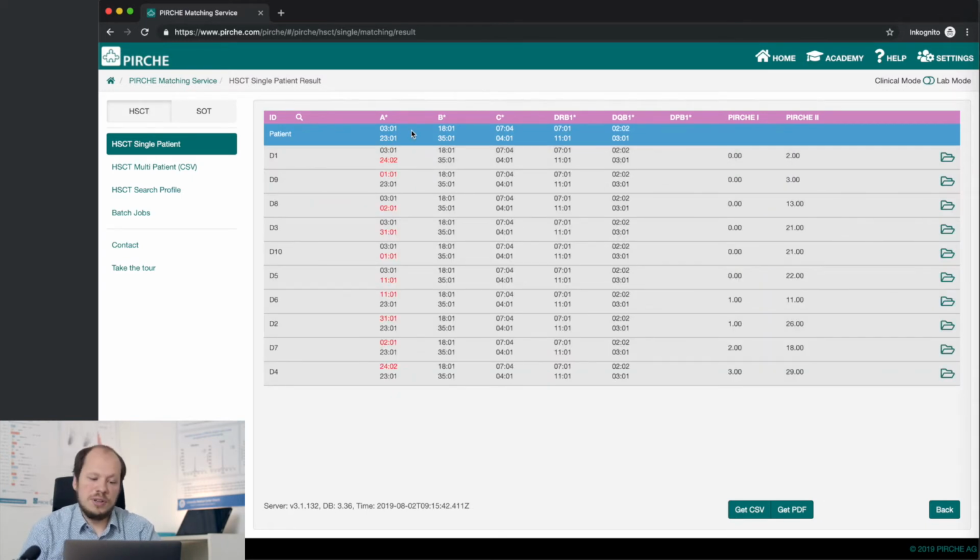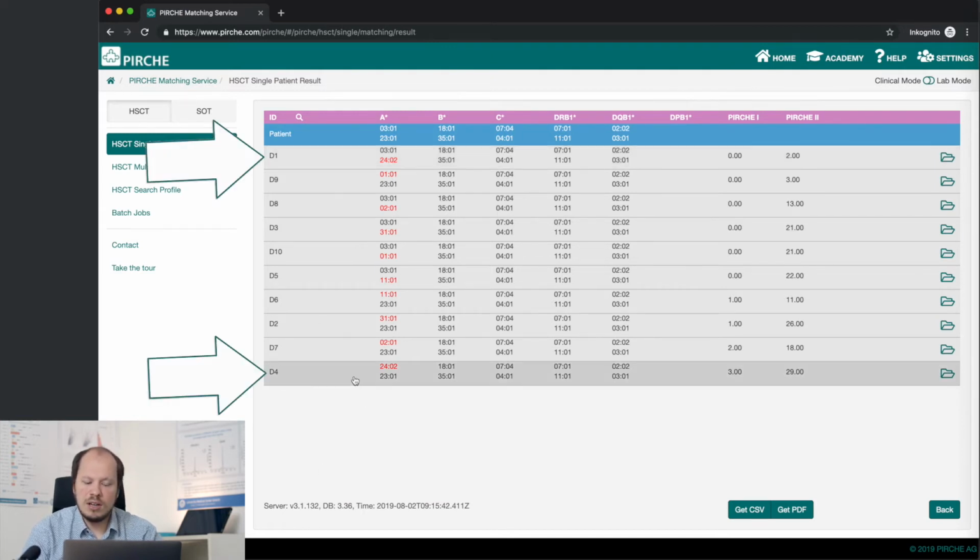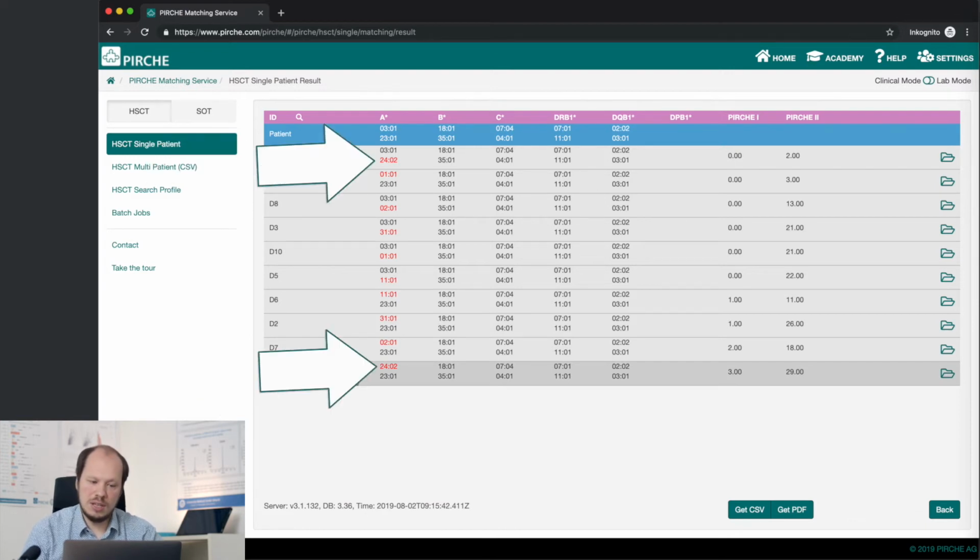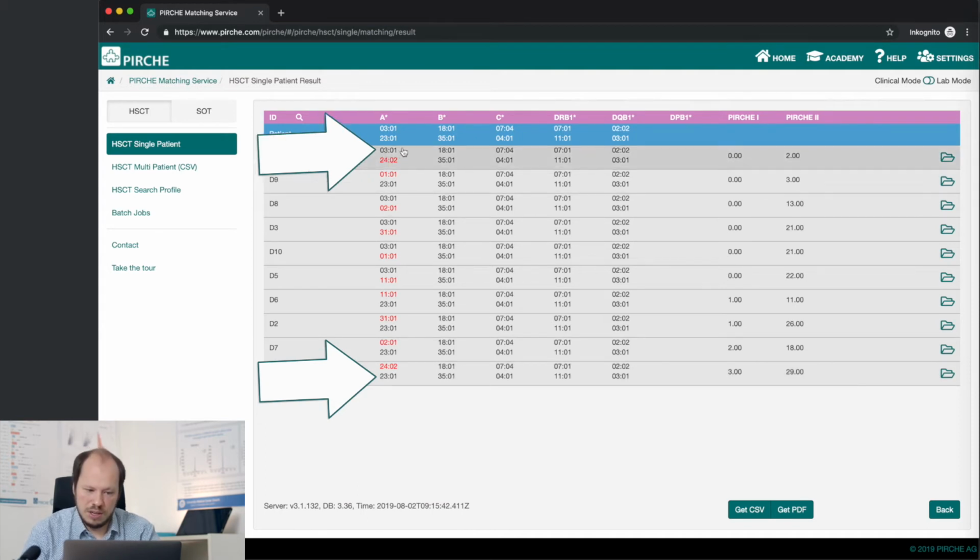Another important point I want to highlight here is that it does indeed make a difference what the matching allele of a locus is. For example, consider donor number 1 and donor number 4. Both have the same mismatch of A2402, but the self allele is different. The matching allele for donor number 4 is A2301, and for donor number 1 it's A0301.